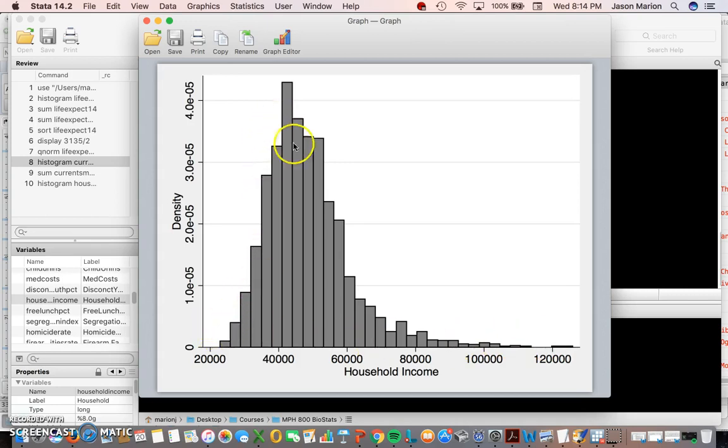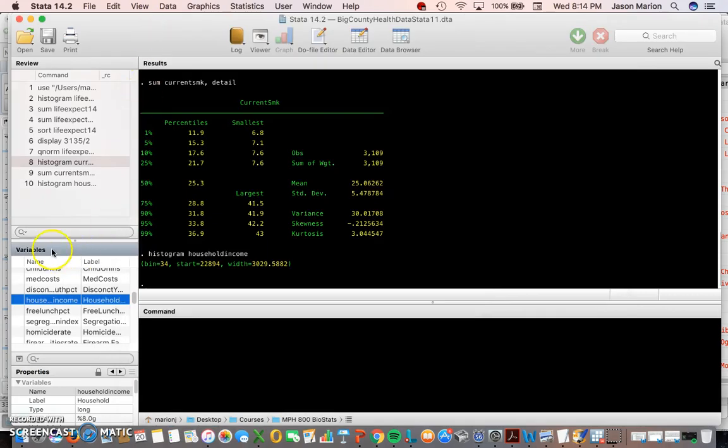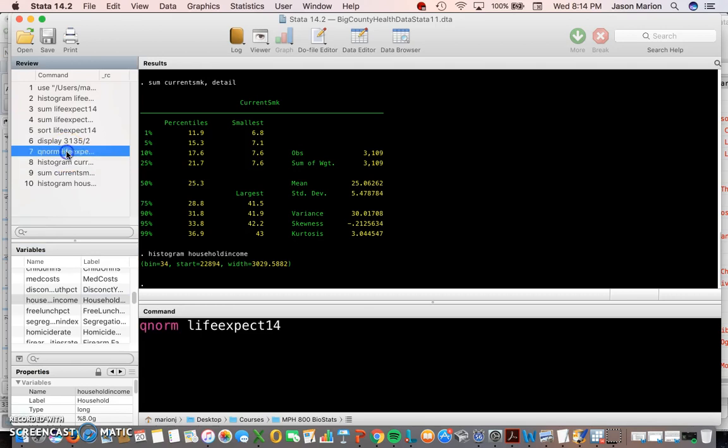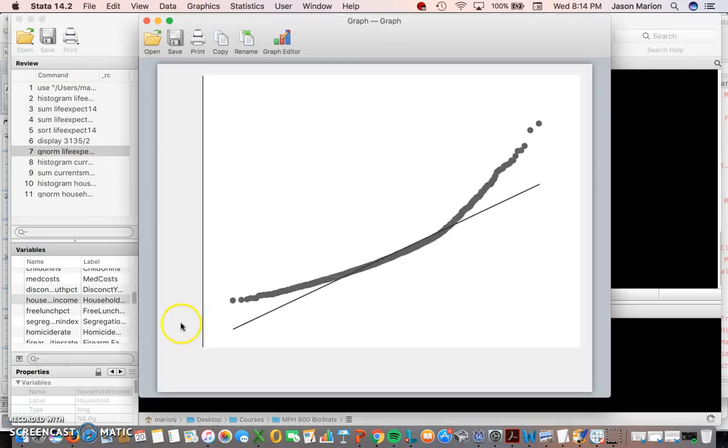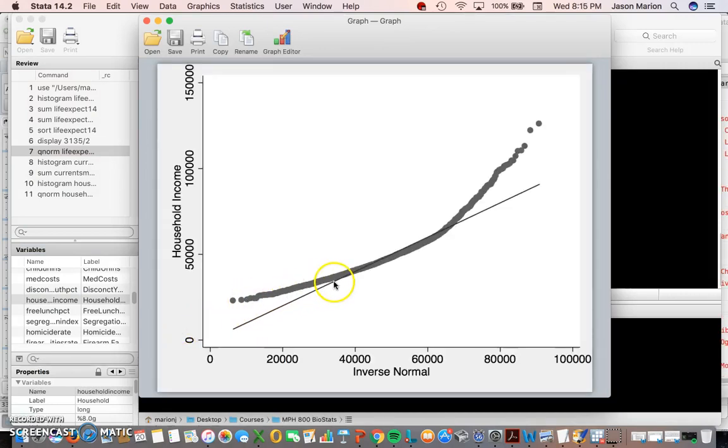See this long right-handed tail for household income. It doesn't really show the bell there, and this huge tail takes away from the normal aspect of that bell curve. If we were interested in seeing how well it fits along the line, you can also use the command qnorm, and I can type in qnorm and then click on our variable for household income, and you can see this huge departure away from the line of best fit.